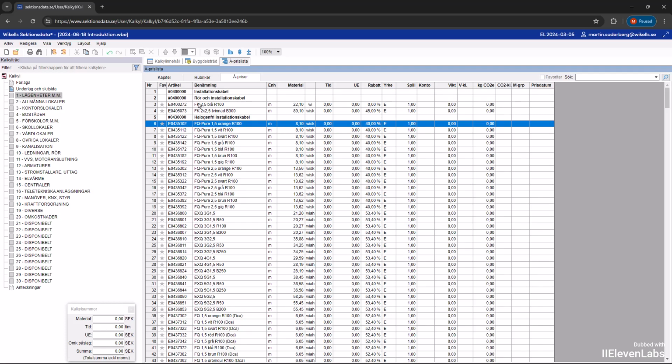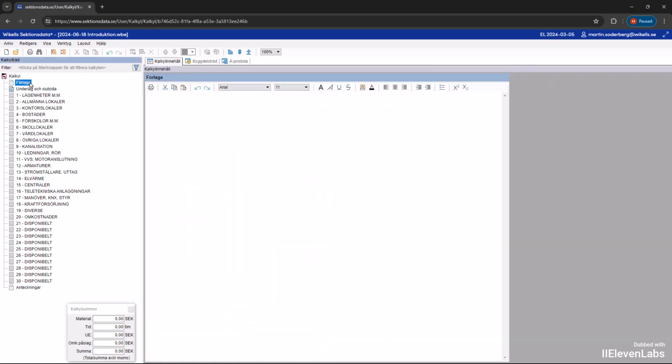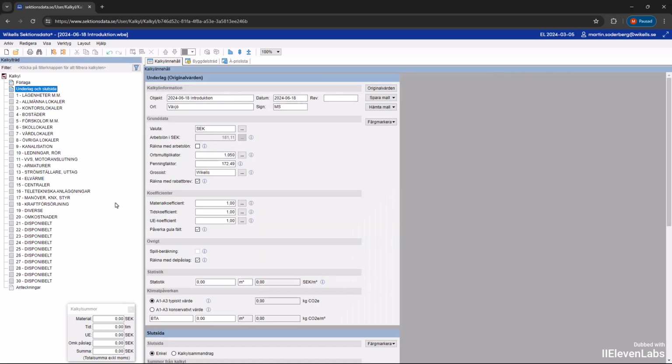If we go back to the calculation tree, we have something called the template at the top, and it is a simple word processor. Now, here I can write the conditions for the calculation and write the following included as an example. At the bottom, we have notes that are similar to dialogue. But here I can write notes for myself as I make the calculation. If we go to the base and final page, this is where I make settings for how the program will calculate.